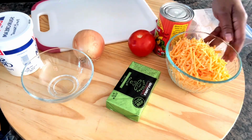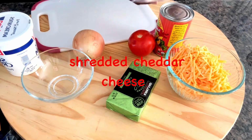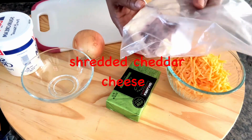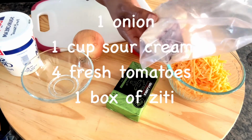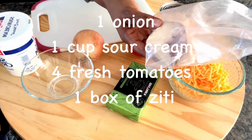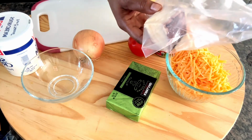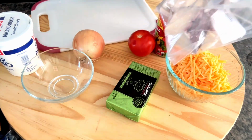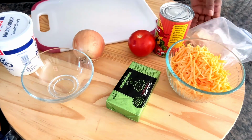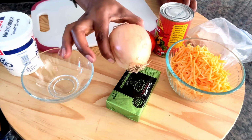And another thing, I use the cheddar cheese. I have this white cheese here. You can use mozzarella cheese. I'm just gonna put a little bit of it and mix it with the cheddar. I'm yet to grate it. This is a Cabernet cheese. I don't know if I'm pronouncing it right. Cabernet is in Cabernet wine. They also have it in Merlot. Love this cheese. And I use also some onion.